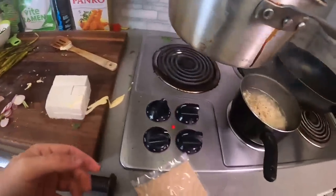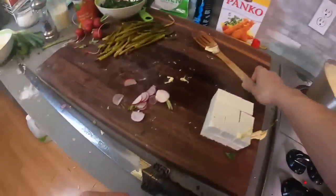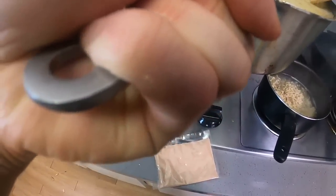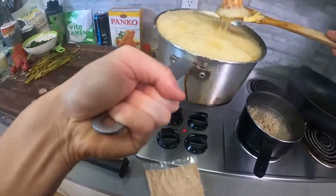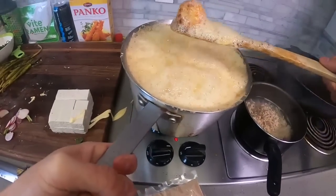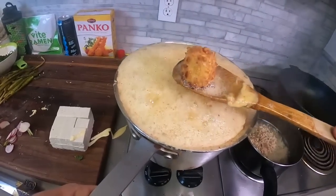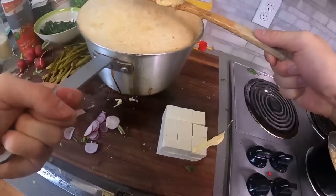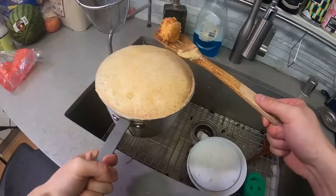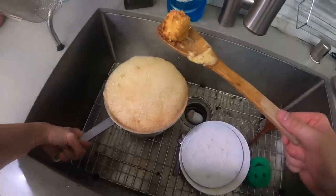Ooh, that looks about ready, actually. Ooh. That's it on fire. Oh, yeah. Let me do a better reveal. You guys couldn't actually see that very well. Oh, this is overflowing. That's kind of funny. Well, put it over the sink. It's fine. It's fine. Daijubu. Caught it in time. It's actually bubbling over a bit.